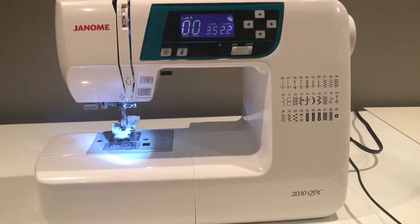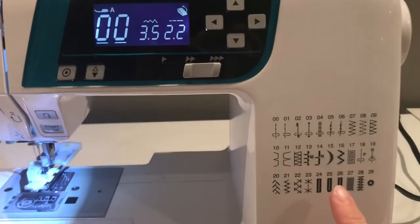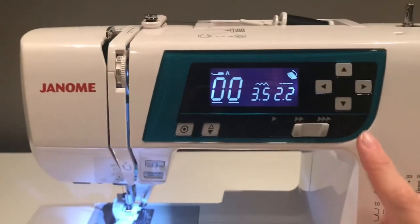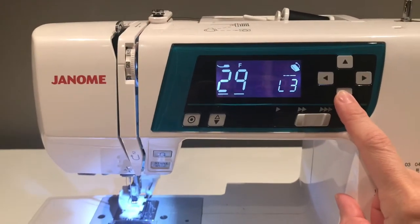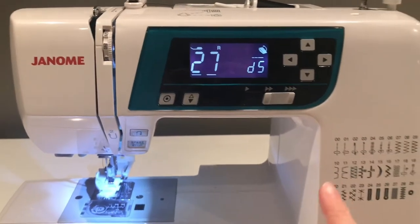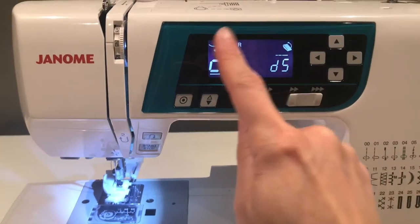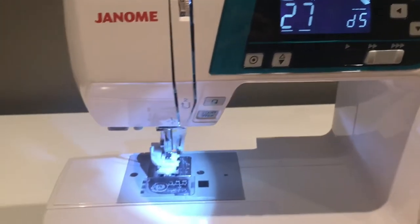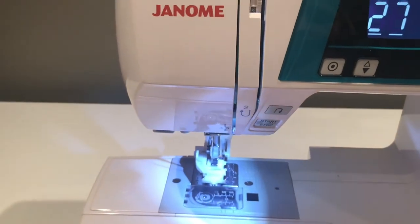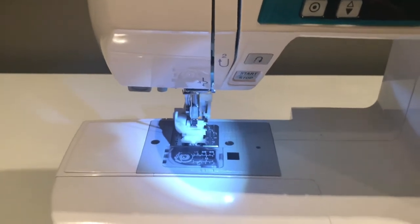On this specific model of sewing machine, we're going to use stitch number 27. This is your darning stitch. So to get to that on your sewing machine, we're going to go arrow down till it says 27. It's quicker to go arrow down than arrow up through the whole numbers. This automatically adjusts everything for you. It does help to have a buttonhole foot on it. It has feed dogs on the top and bottom to feed your fabric through for you.